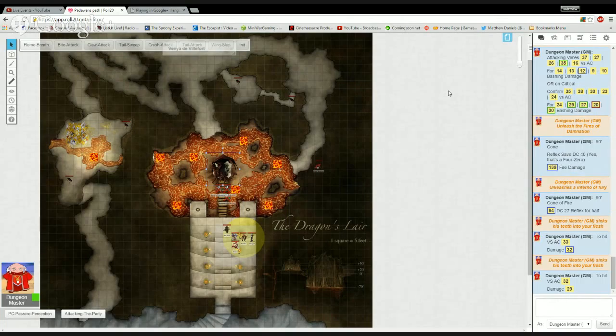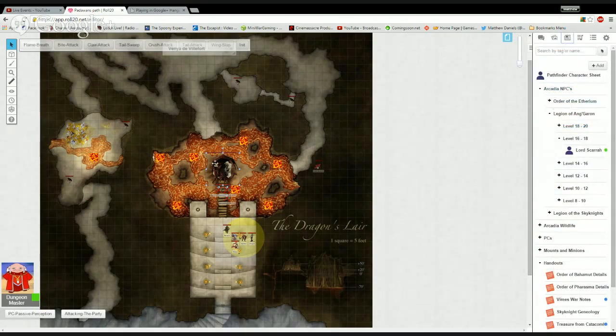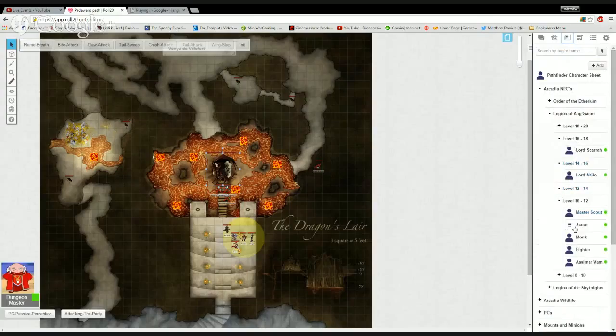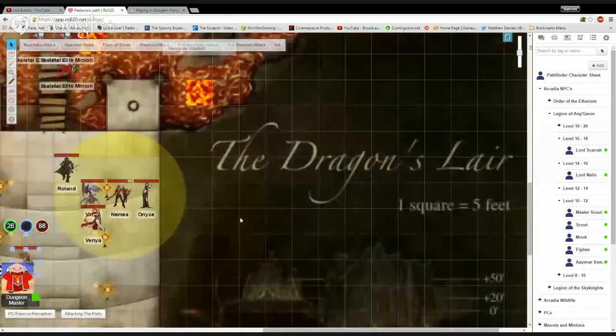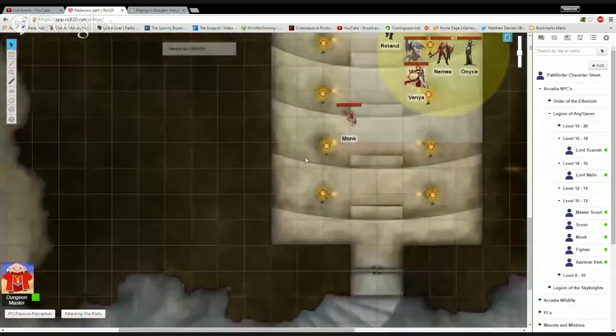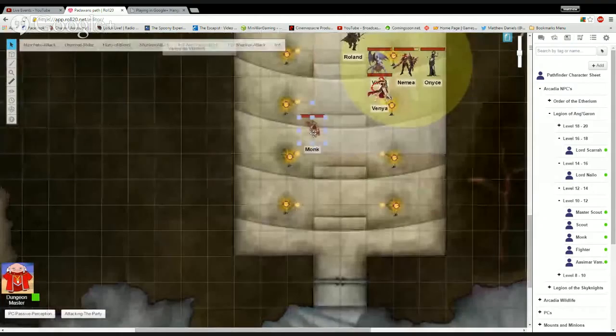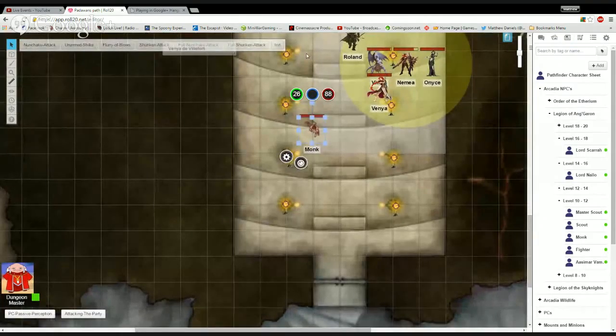You've got everything saved, and say they're getting ready into this fight, and I wanted to have a character jump around the corner here. So I'll pull out one of the monks. I just drag the monk over, drop, and there we go. I've got a new monk standing down here now, and all these different attacks that the monk can have, or that I've programmed onto the character.